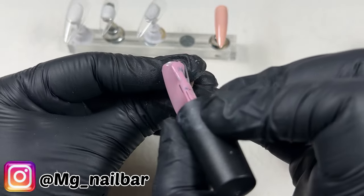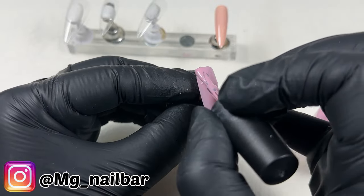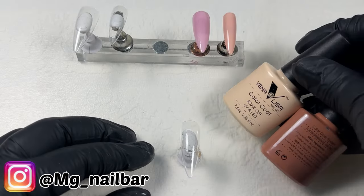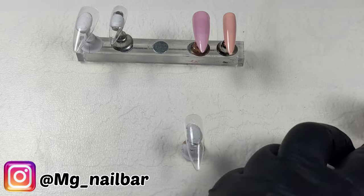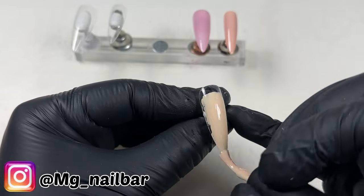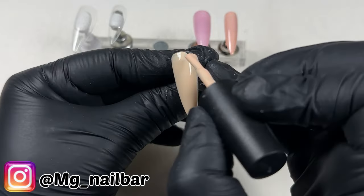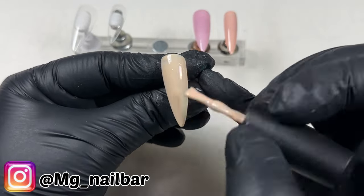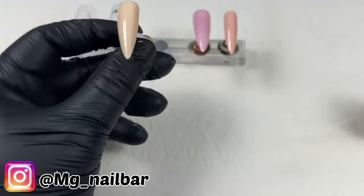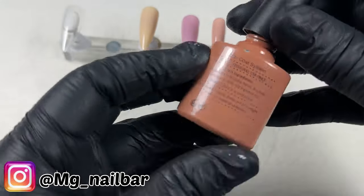Now we are using this brand of gel polish. It's Venalisa. This is a very, very good brand and their polishes are cheap. So if you are starting out with nails and you don't know which brand you are going to get and your budget is limited, I can't recommend this brand enough. When I started out with nails, I bought these polishes from this brand. I got a 60 gel polishes bundle. And I mean, after 5 years, I'm still using them for my tutorials.